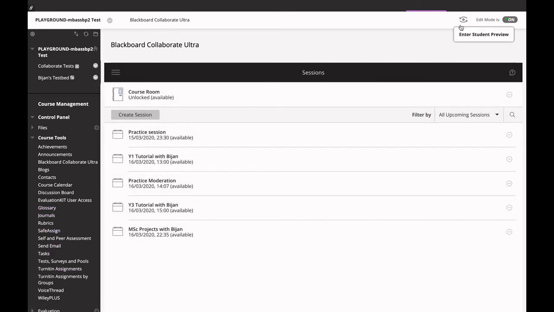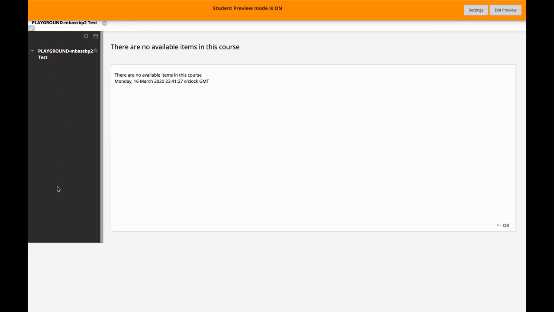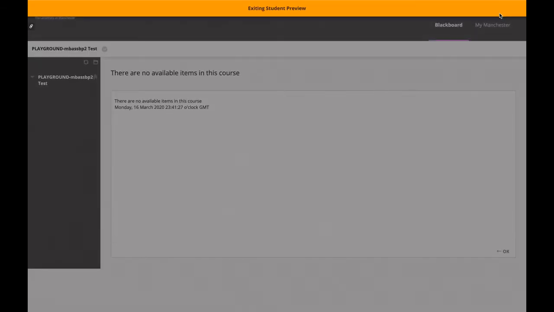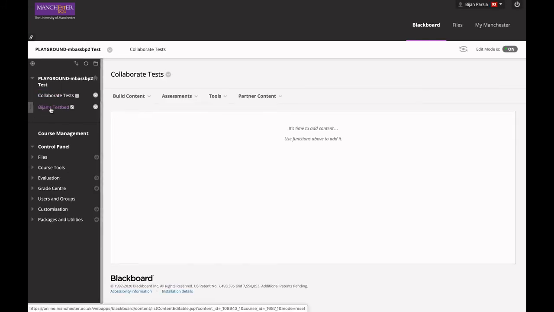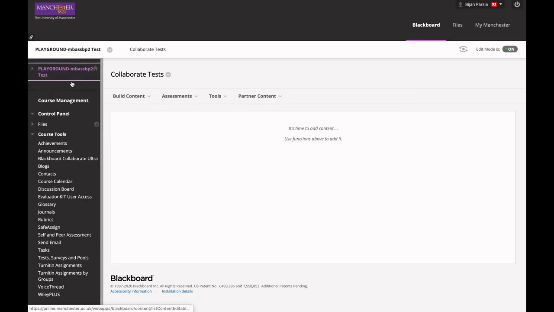And if I turn on Student Preview, which is a handy thing, you can see they don't have the same menu. You can configure Blackboard to expose some of these things, but that's maybe something for another day. The easiest way to make it available is if you're in a content section, and this is my entry point. You could also do it at the top level, but this is convenient.